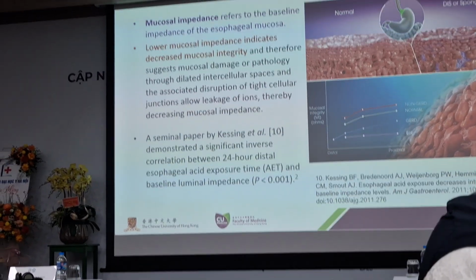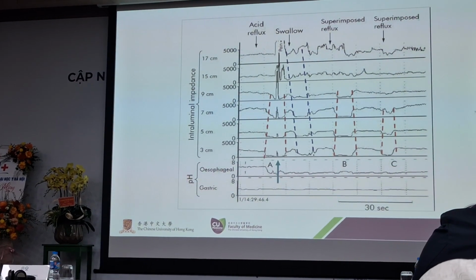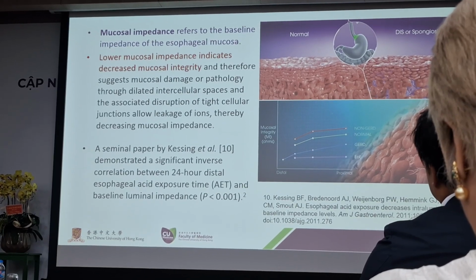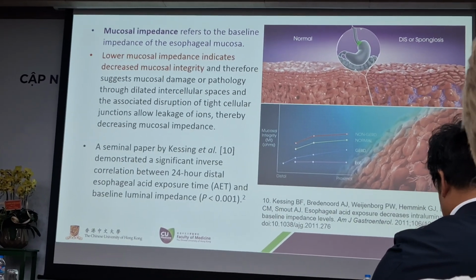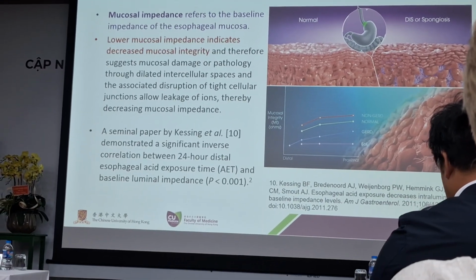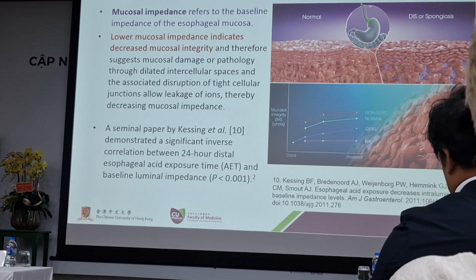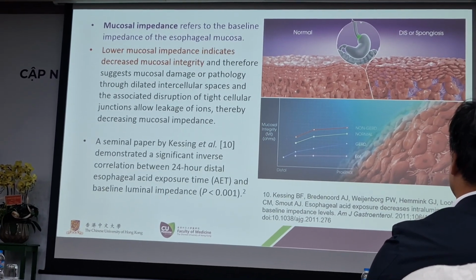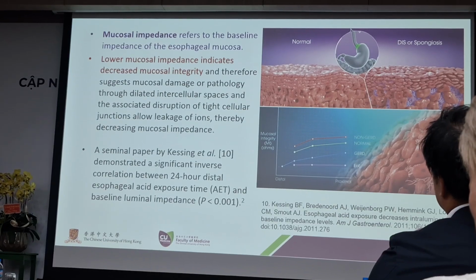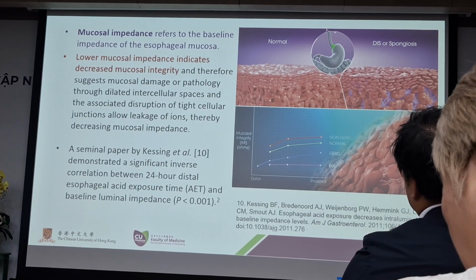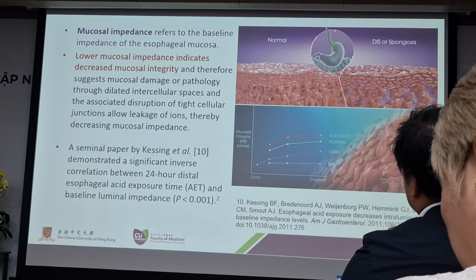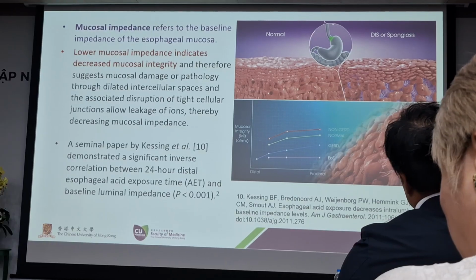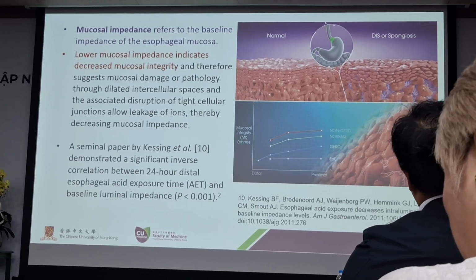Mind you, the test itself is quite difficult and time-consuming to interpret. And now we know that impedance, besides looking at just the flow of the content, is itself a good measurement of the mucosal integrity, because, as I mentioned, acid exposure can cause a variety of damage. Sometimes it's very easy on the eye, for example, we can look at any presence of ulcer, but sometimes the damage may not be easily seen endoscopically, yet there is already some damage at the cell level, as reflected by, for example, a more leaky esophageal mucosa, what we call a problem with the cell junction.